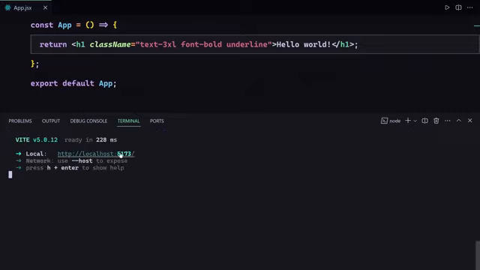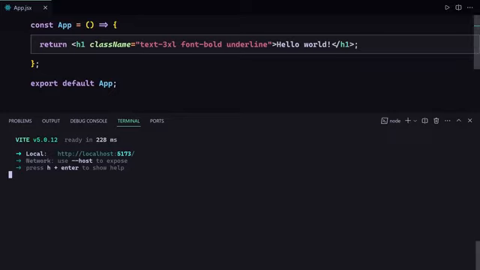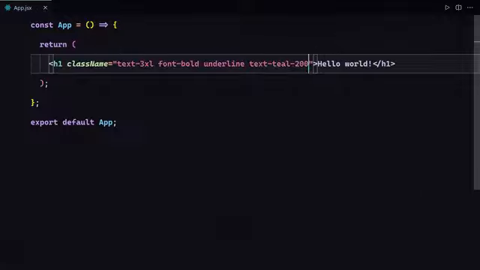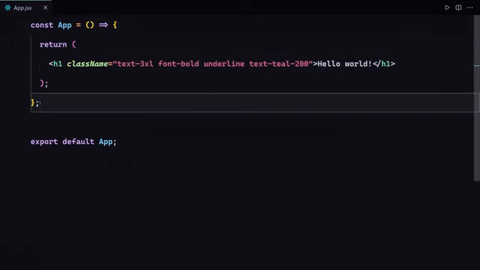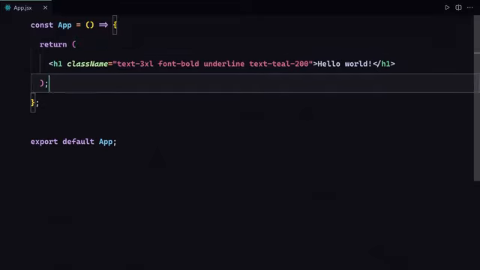So it's gonna just start my server once again, and here you can see Tailwind CSS is working totally as expected. So we can change whatever we want to change, like text-teal-200 or something like that, and here you can see that's working totally okay. And yeah, that was all about the setup of this project. So we would have to take care of a lot more than that, but yeah, that was just the entire setup of this amazing project. So that was the setup.